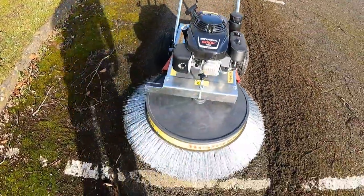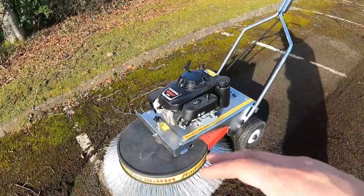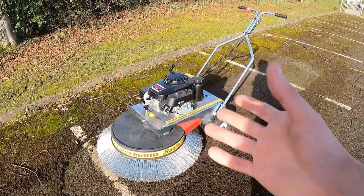Now check this out, guys. Obviously it's the first time using it, so I've just set it up there and we've had a quick bash. It's quite finicky to get the level just right, because if it's too low to the ground, it just stops moving. If it's too high, it doesn't take enough off.